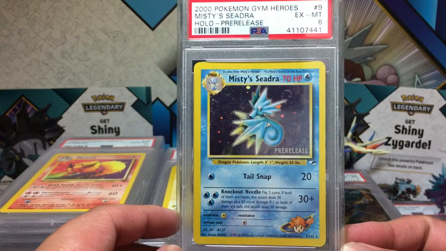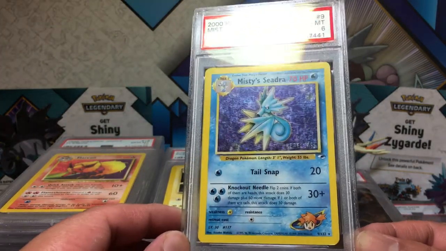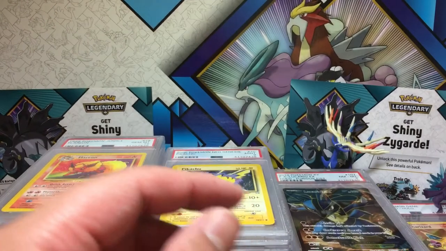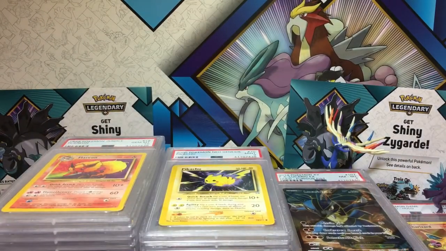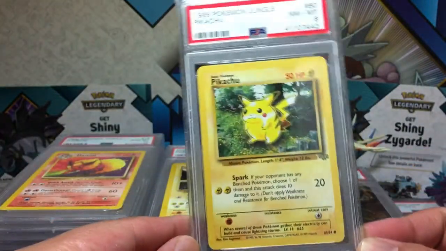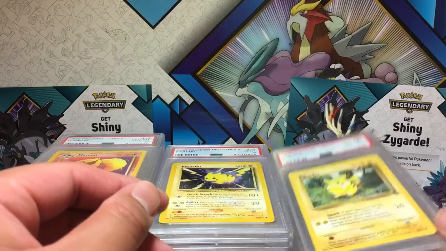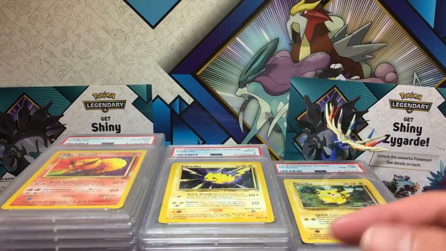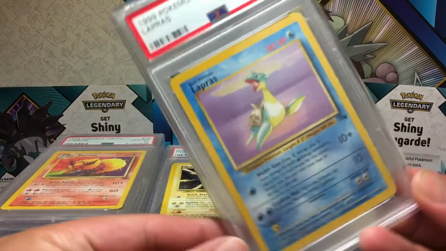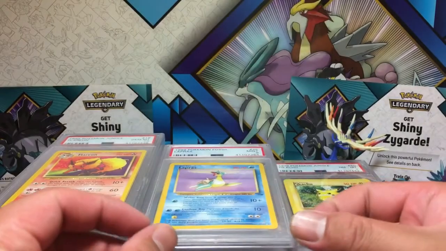Pre-release Misty Seadra PSA 6. Because it was pre-release, I already knew that this was gonna get really low. But it was a pre-release card, so that's why it was graded. Pikachu Jungle PSA 8. Ugh, that hurts. And then we have Lapras from Fossil PSA 9.